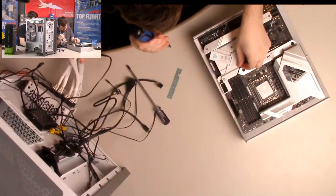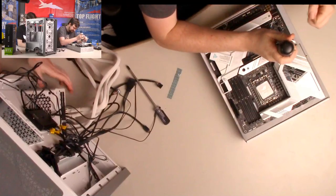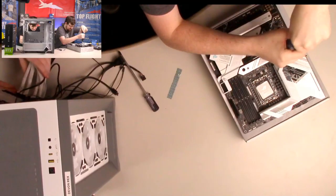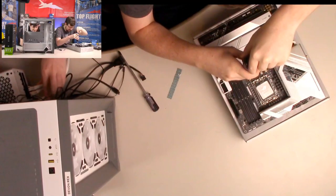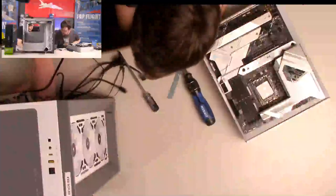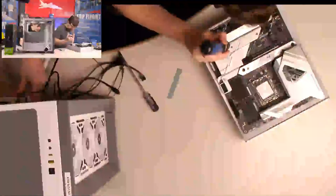Oh, there's another peel that I missed. Oh no. I might be long enough to try a cage. Yeah, I can just smash the cable for now.